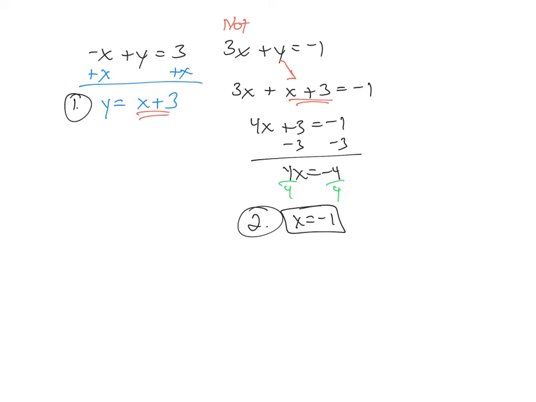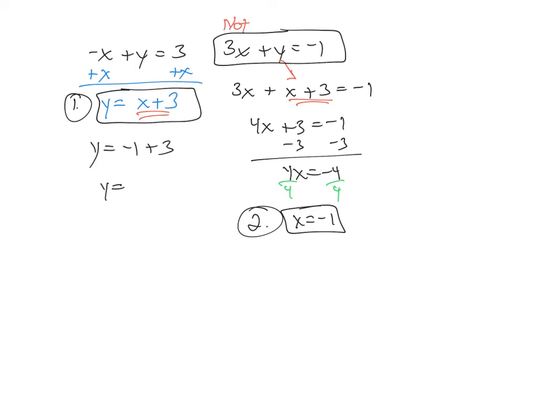Then step 3, plug in your answer, or substitute your answer. You can say plug in means the same thing, into either of the equations. So again, my choices are this one or this one. And I think the one that's y equal over here looks way easier. So instead of x, I put -1. -1 plus 3 is +2. Okay, that's step 3.